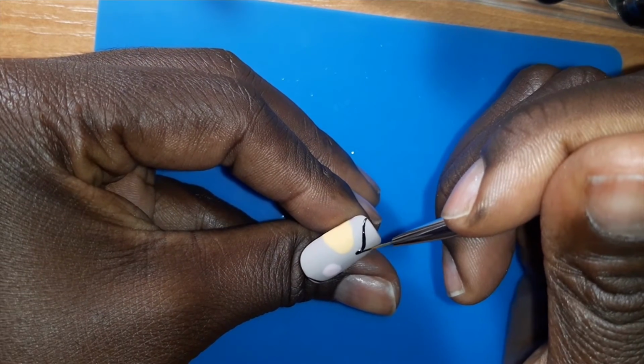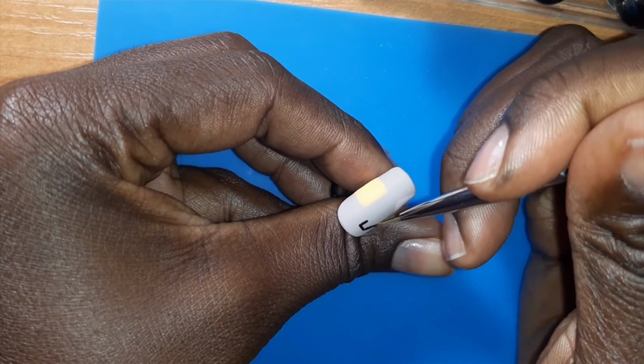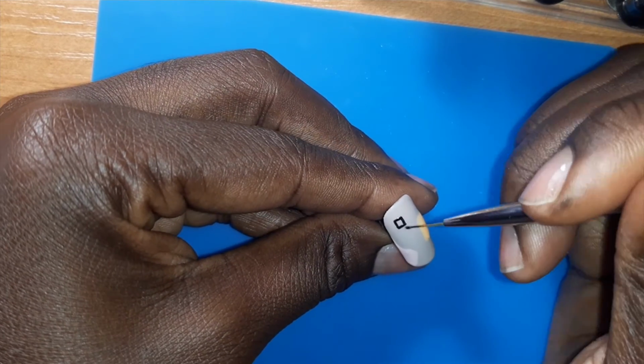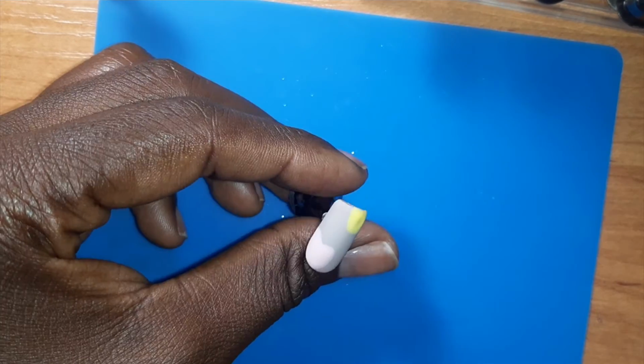Then I cured the drawings with the black polish before I went over it with a second matte top coat, and that looked much better.